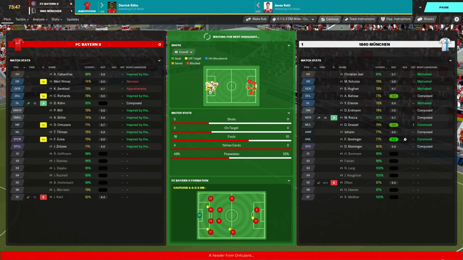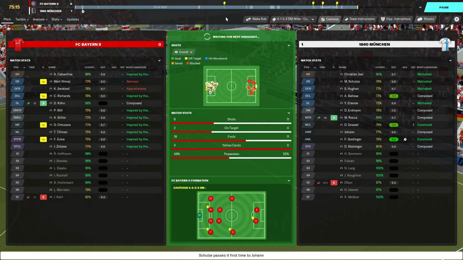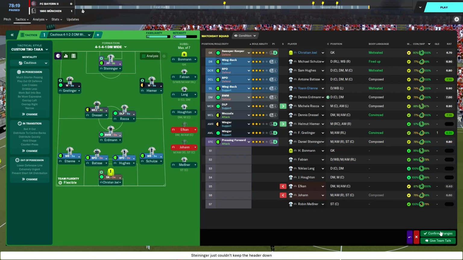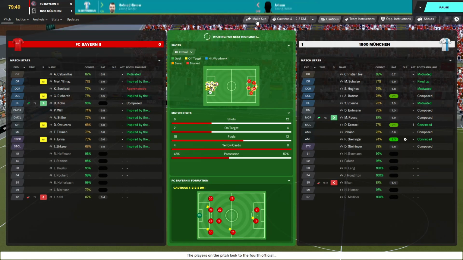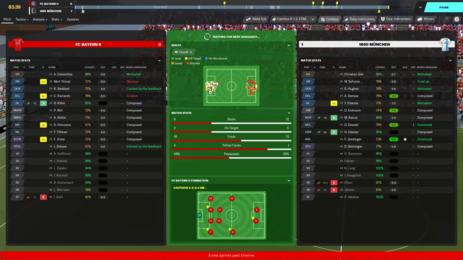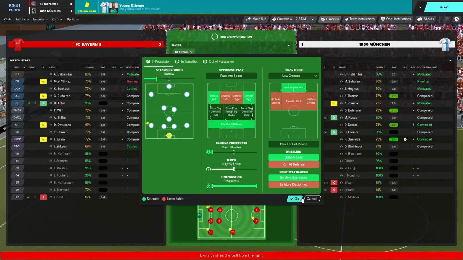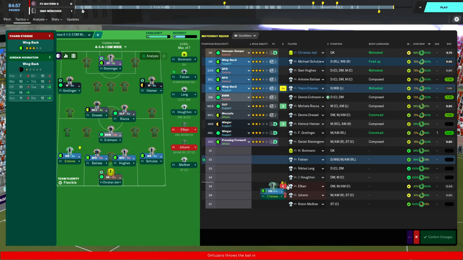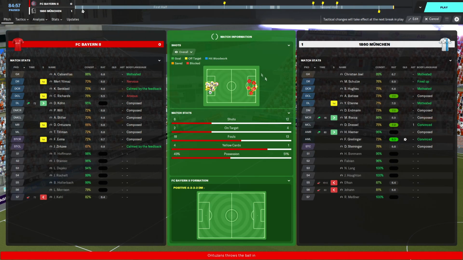As they have made their first substitution, I'm going to bring on Heimer on the pitch for Johan. Give him a bit more game time there. And potentially Etienne to come off. He has got a yellow card. Right, let's waste time frequently. And then I'm going to bring Etienne off in the 85th minute. Fabian on.